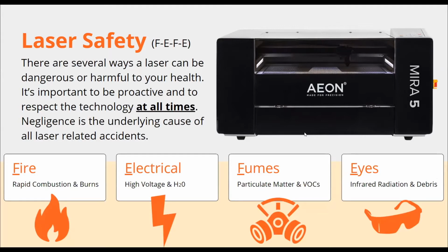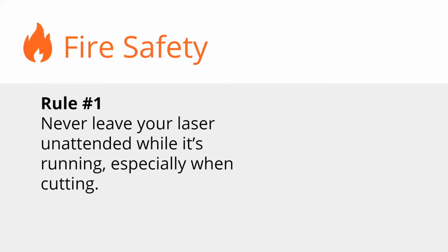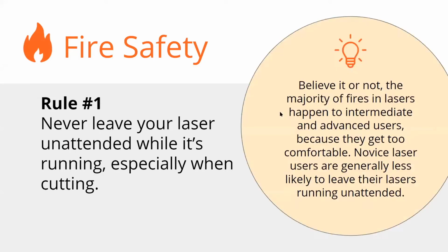the laser can really hurt you, and so you want to respect it at all times, and that's really the most important thing. A lot of laser-related accidents, they're all due to negligence. So it's you guys that you just need to maintain that respect. And rule number one is never leave your laser unattended. That is the number one rule.